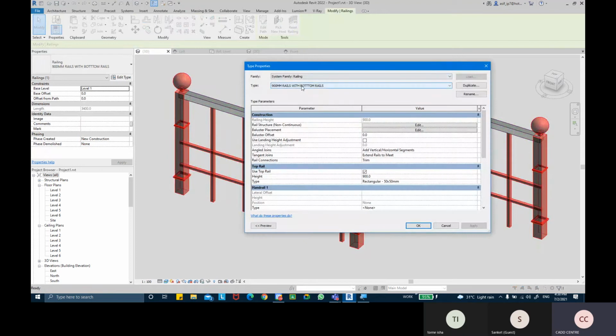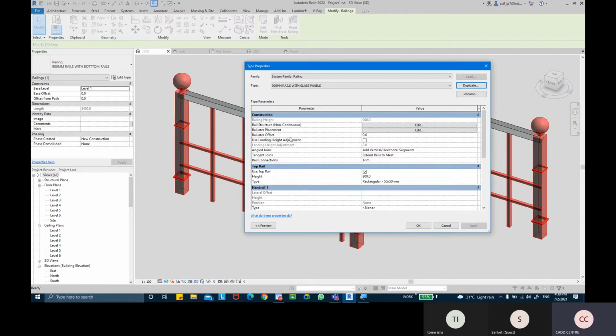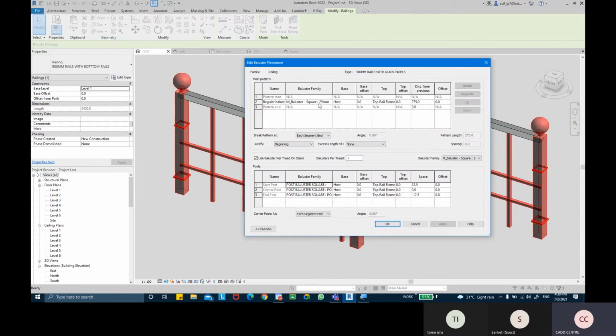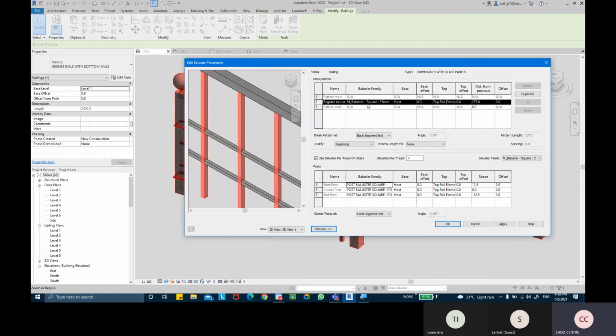Now we have already created duplicates, but once again, if you want to create another duplicate of this, we can duplicate this as well, and rename it glass panels. Going to come into baluster placements, and just going to turn on my preview mode so that we can actually see what's going to happen when I change the family. So when I select this family, you can see it's currently that square family, which we can change over here now and take the glass baluster panel with supports.